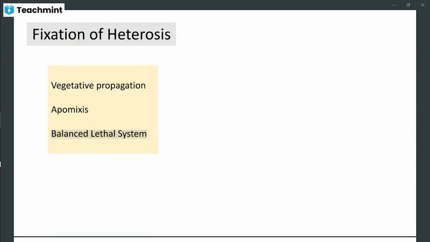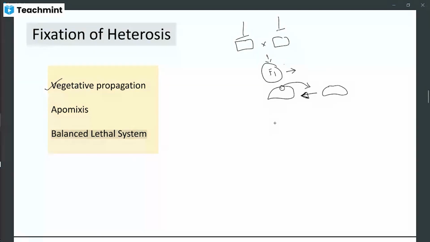And then coming to the fixation of heterosis, I told you that there are 4 different mechanisms. One is vegetative propagation. Once you are able to cross two vegetatively propagated plants and you get an F1, you can continue it with the help of the propagule. For example, you have two potato plants, you have crossed them and you are able to get a hybrid. With the help of the tuber, if you just cut the eye of the tuber and plant it in the soil, then you will get the same plant with the same genotype, which means the heterosis is fixed forever, right? If you again cut the eye, you can fix the heterosis forever.